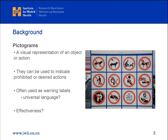This is a bit of a dicey concept because we know that there are certain things that influence how well a pictogram is taken by an observer or how effective it is. And things that affect that include cultural differences, age, as well as a familiarity with the product or the object or the action. Also, there's quite a bit of work around how effective pictograms are, and that relates to a number of different things, from the noticeability of a pictogram, how well it's recalled or understood by the intended audience, as well as compliance.